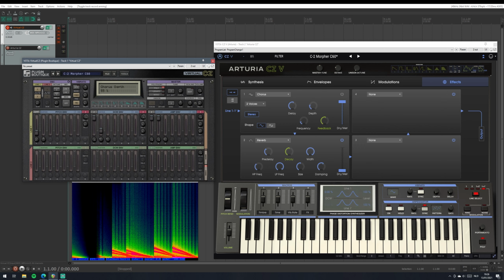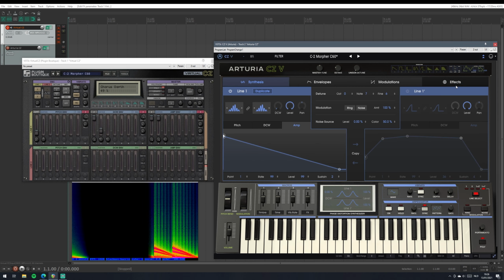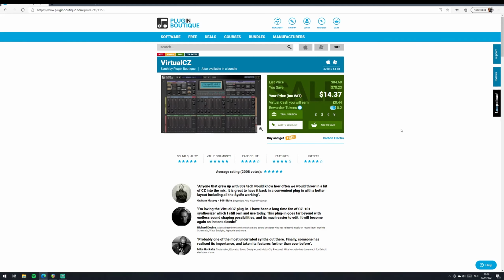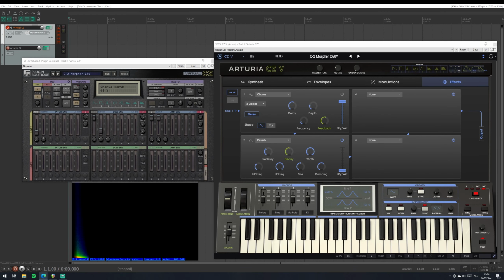So this chorus which is going on in this CZ is doing something very specific, which causes that little flutter thing to go on. So you would have to know the exact settings of the CZ chorus to get that same effect. So I think there might be some actual truth in the fact that the VirtualCZ is actually more accurate.